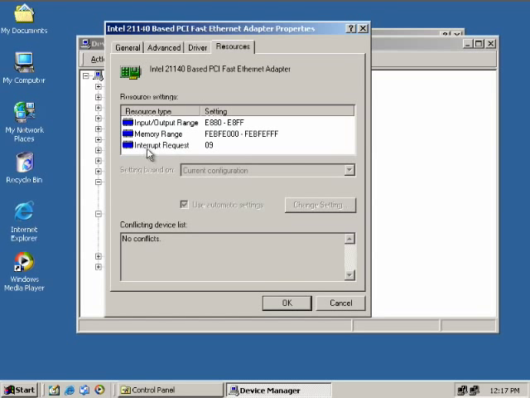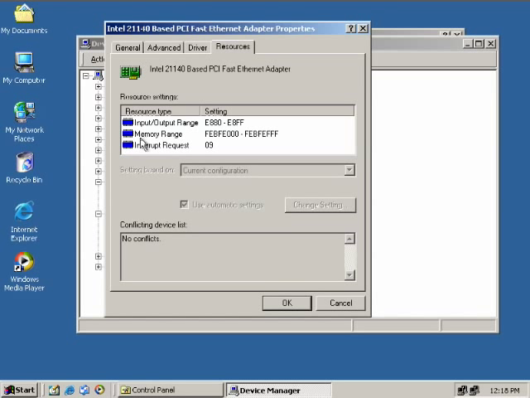Your IRQs, or interrupt requests, are a limited number of resources that devices need to basically get the attention of the CPU through the interrupt controller. And the interrupt controller is just a chip that listens for these signals on these particular channels so that it knows which device is asking for attention, and they're prioritized. Generally, the lower the IRQ, the better, but we have a cascading effect, so once we get to IRQ2, it jumps to the second chip, which is IRQs 8 through 15, and they become higher priority than 3 through 7. 3 through 7 are our lowest priorities in that order.